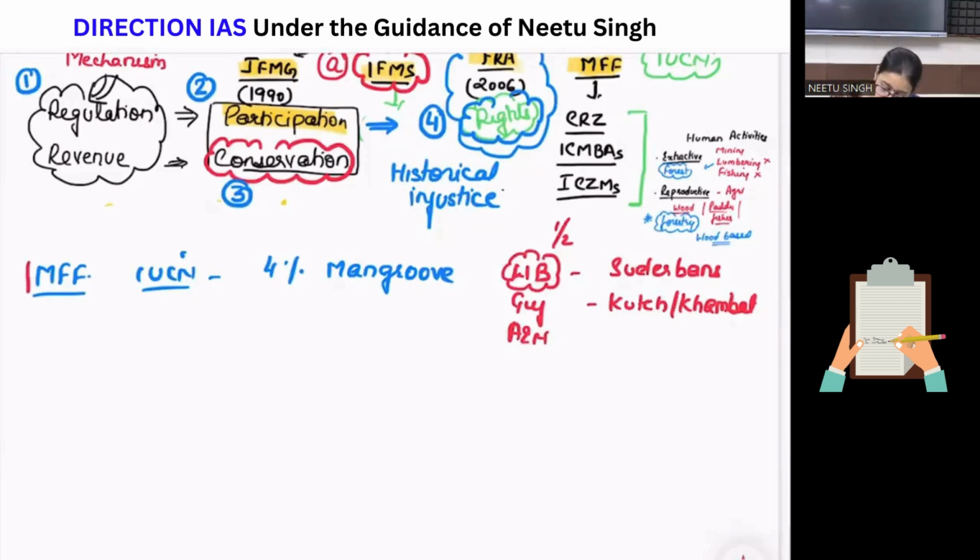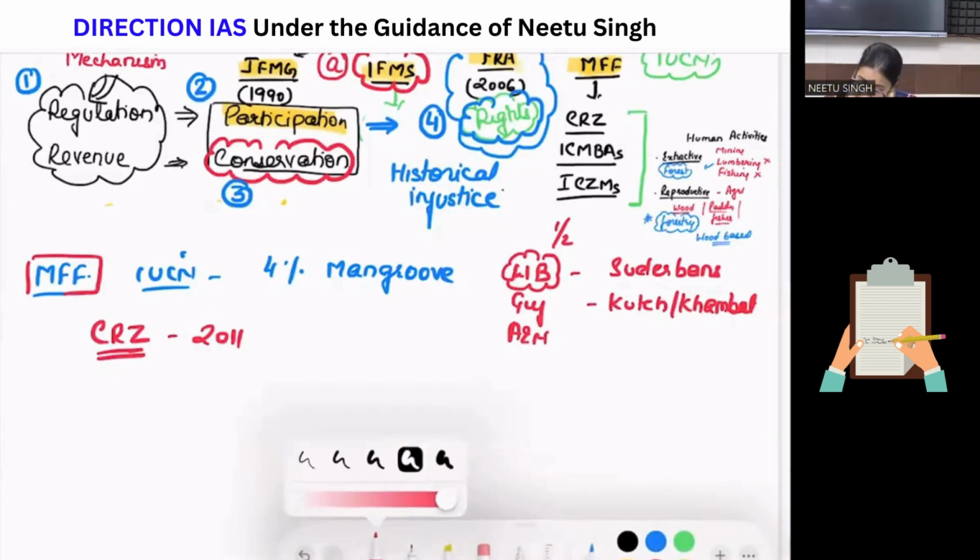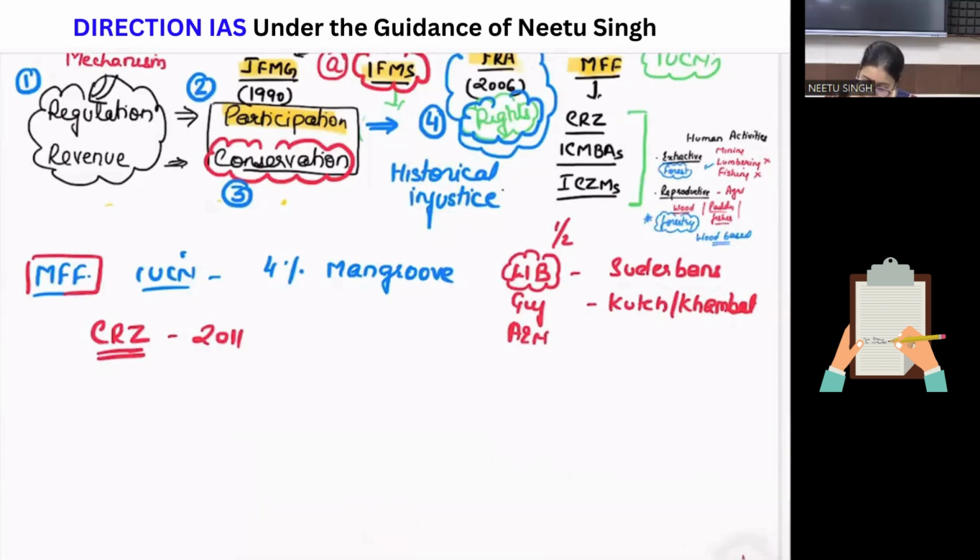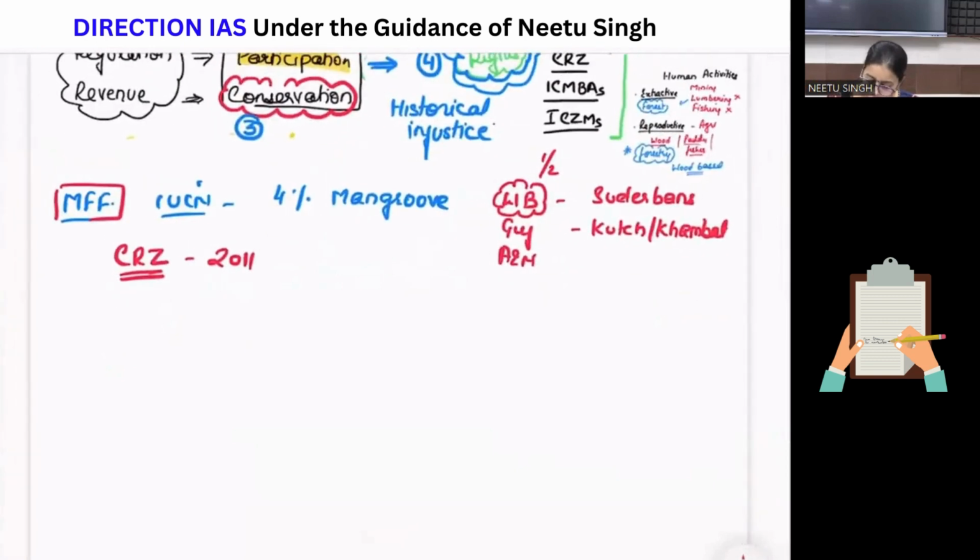When I talk about mangroves, automatically the Coastal Regulation Zone comes into limelight. Coastal regulation zones were initiated in India in 2011. And coastal regulation zones incorporate, how do we remember this? Because when you talk about MFF, you are taking onshore and offshore littorals. So to judge onshore and offshore littorals, how will you judge? You have to watch very carefully. Understand it. I think this will be the easiest way for you to learn.